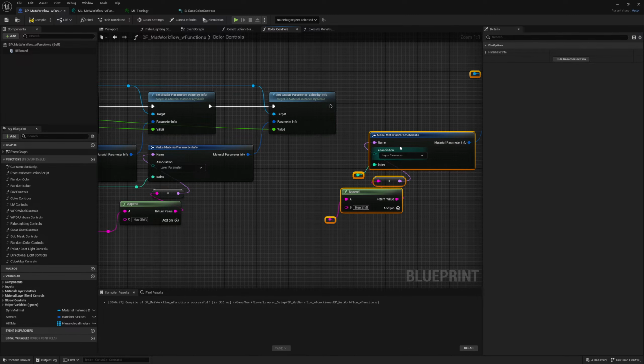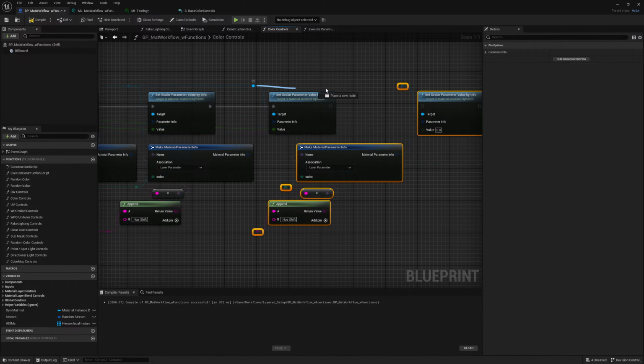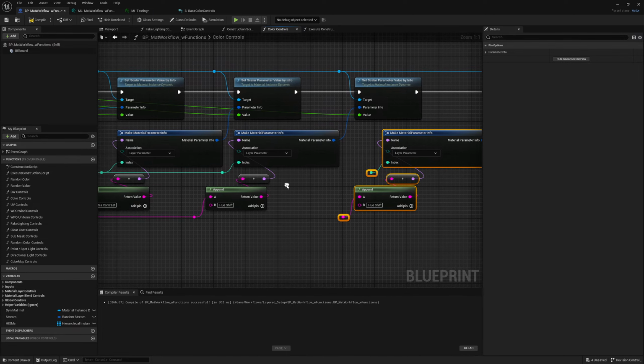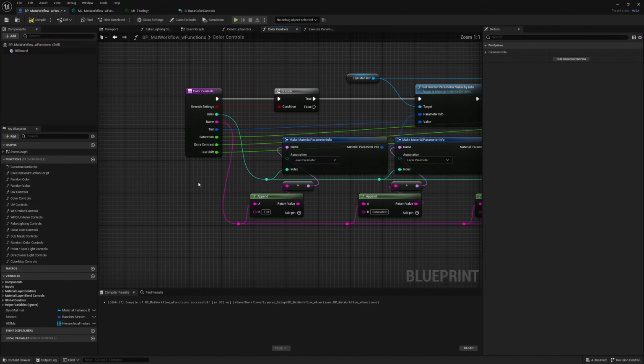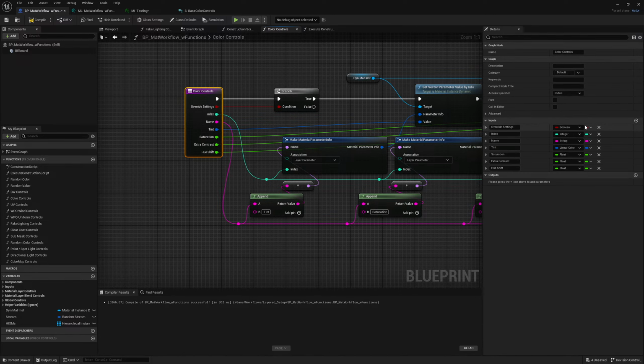This should work fine. Extend. Gamma. And the value is gamma. A float that we said is going to be below saturation.